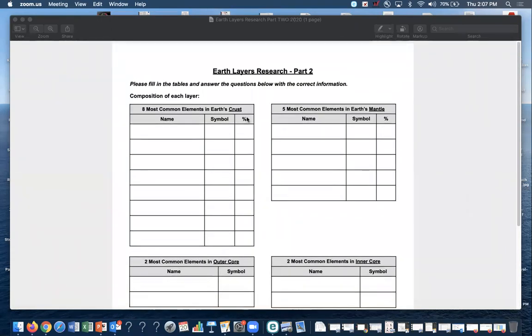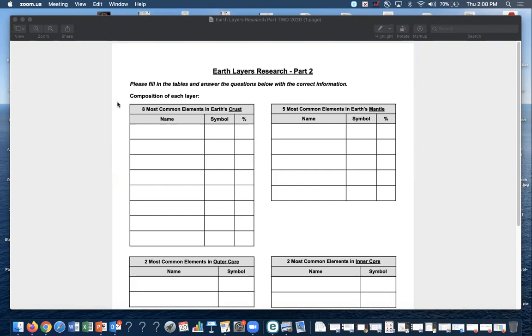When you're searching for the website or a website that has this information, again, any website that's reputable, that seems pretty quality, Wikipedia is fine if they have the information that you need.